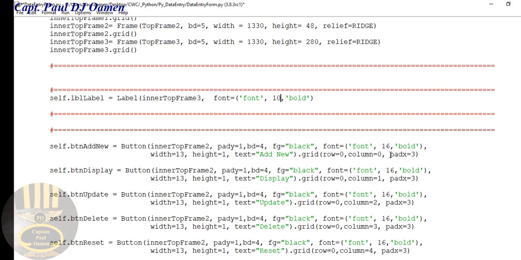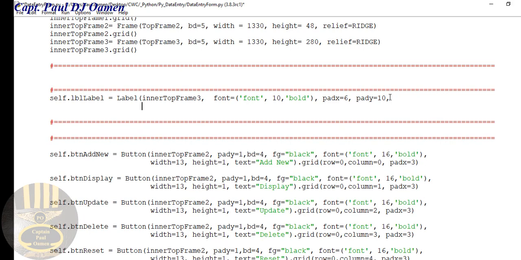16 will be too big. Okay, we get it padded as well. Let's come down here, get it padded, we make that about 6. And what else? Y-axis, padding for y-axis, I'm going to make that about 10. What else do I need to do? What about the text content on it? The text content on it, I need about 10 of those to be displayed.